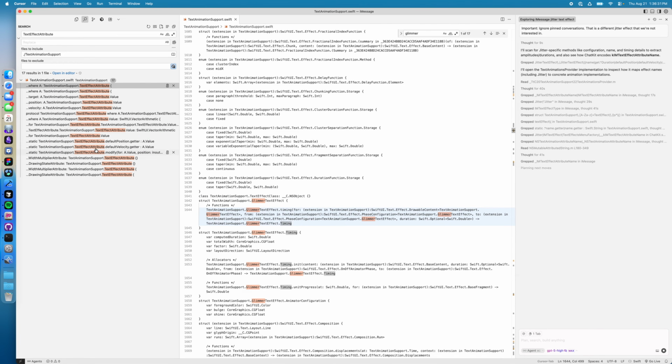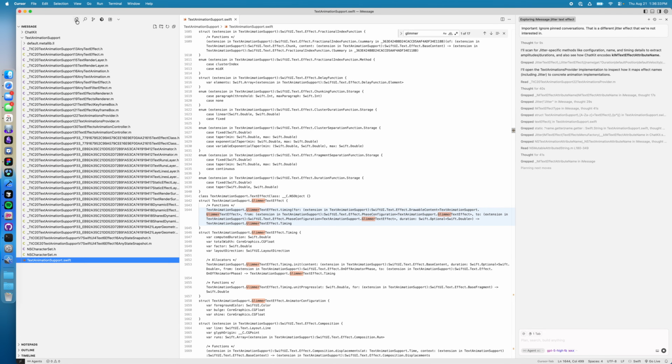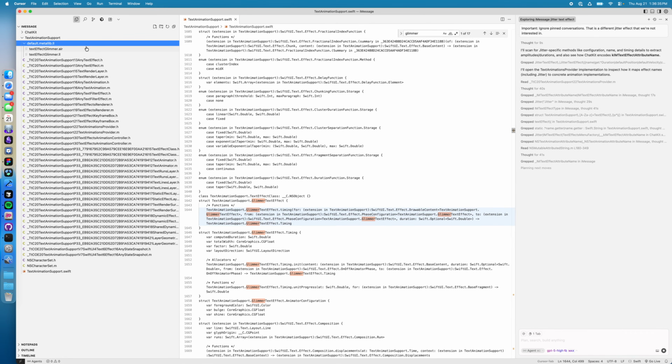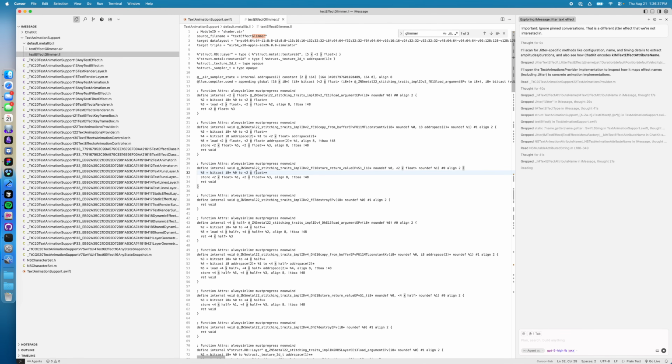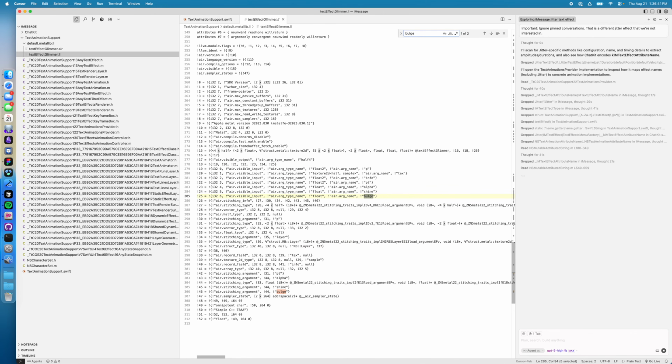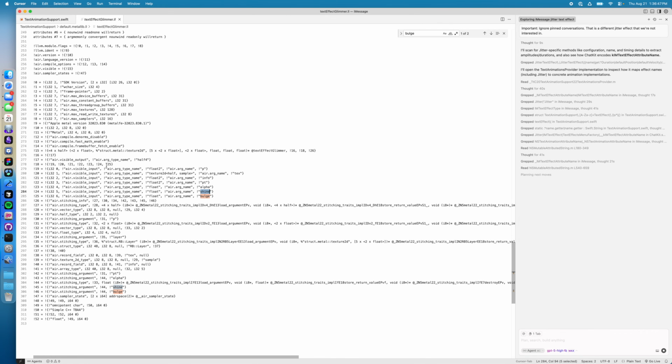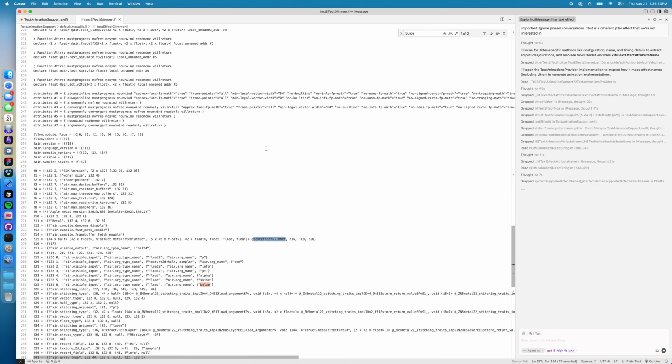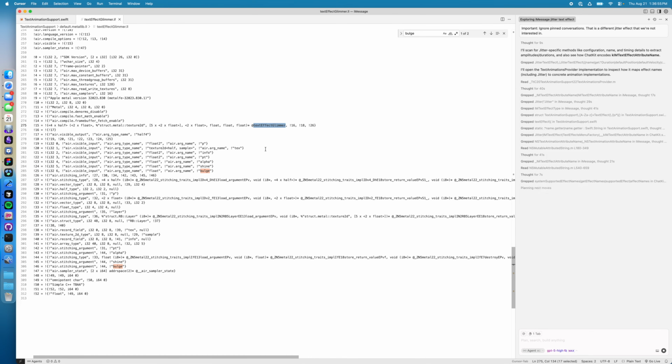I don't know why there's a shader for it. What are the parameters? Alpha, shine, bulge. Yeah, I don't know why this is a shader.